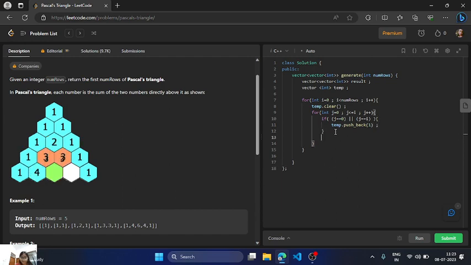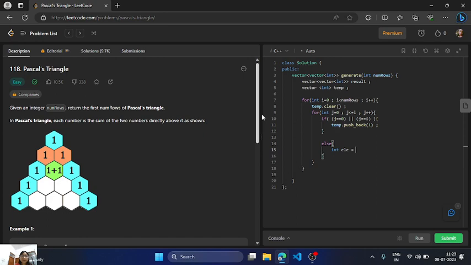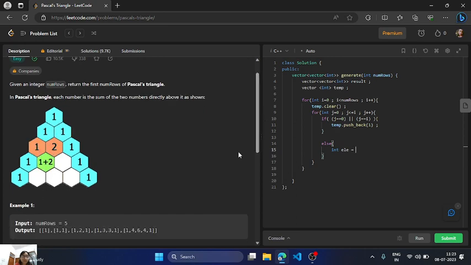Now if this condition doesn't satisfy, then of course the element will be somewhere in the middle. So in that case, let's declare an integer which is an element, and what we have to store is this: we have to go to the upper row and store the sum of two elements, where the two elements are at the index of the element we are talking about, and one less index of that element.